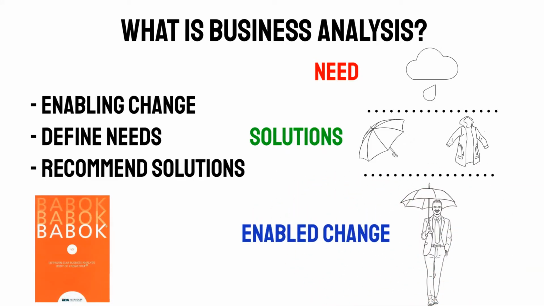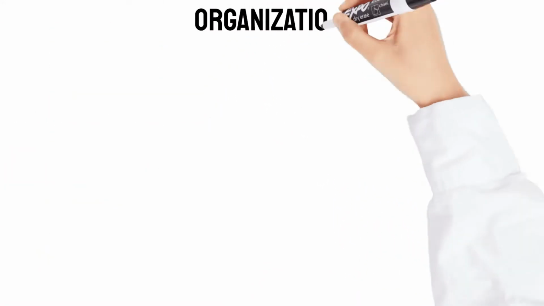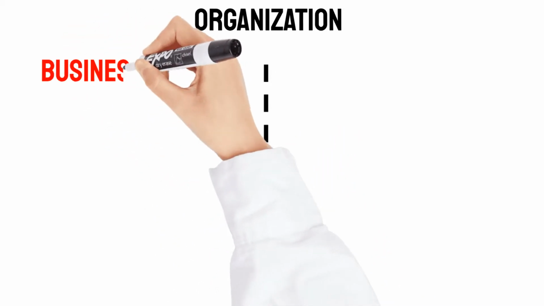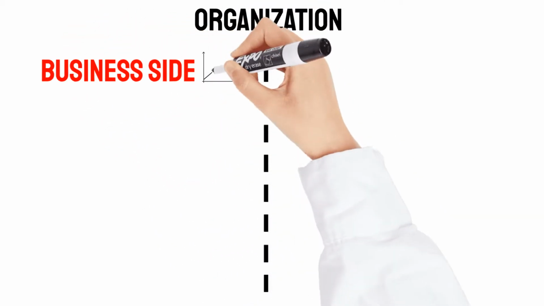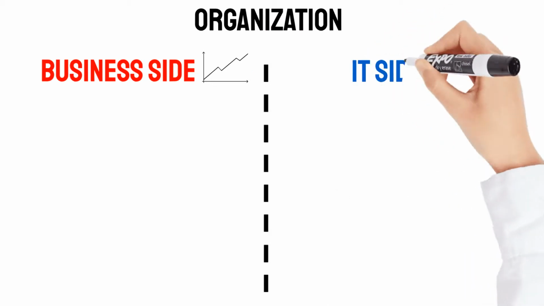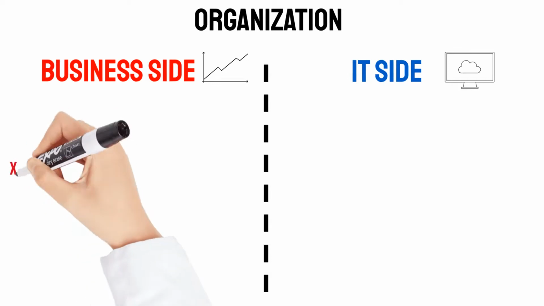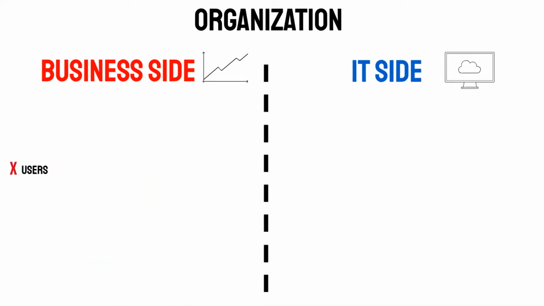But now let's jump a bit more into business analysis in organizations. So I'm just drawing up a chart now, a diagram. Basically, every organization these days mainly consists of a business side and an IT side. For example, on the business side, on the very left, you have the business users, so people who are using your applications to generate money. For insurance, this could be the salesperson on the very left, who is bringing in the money, so the user of your application.